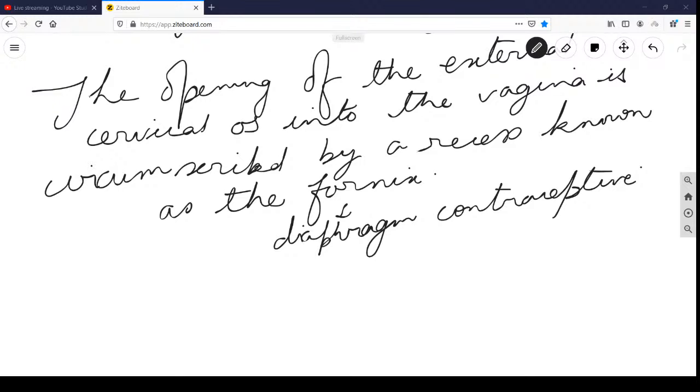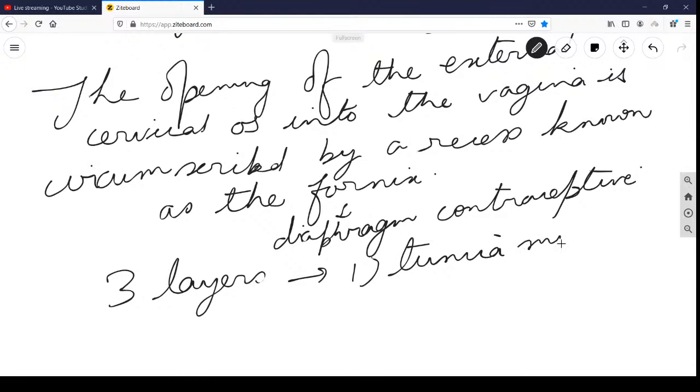Now, a cross section through the vaginal canal shows three layers. The layer next to the lumen, which is the interior space of the vagina, is known as the tunica mucosa. That is the deepest layer. Just surrounding the lumen, this layer includes the epithelial lining of the vagina, which consists of many squamous epithelial cells. Squamous means flattened cells.